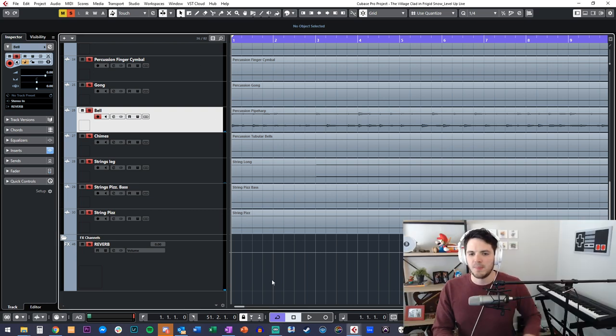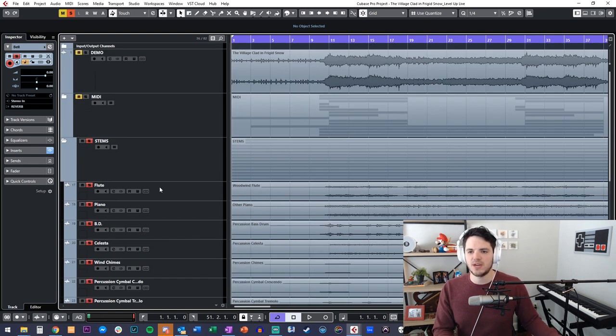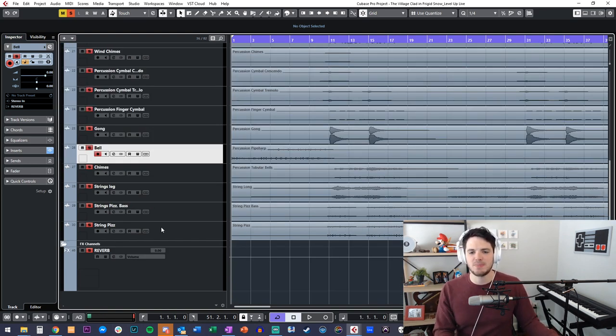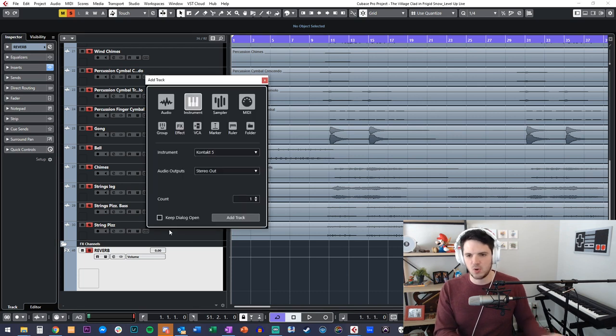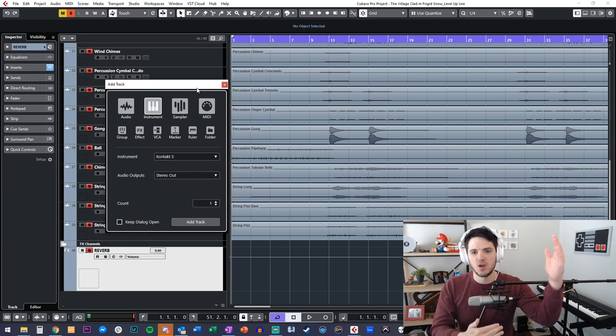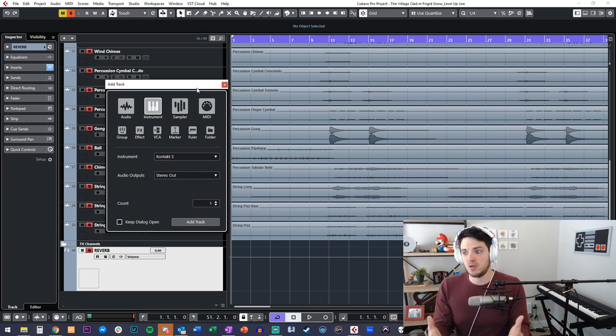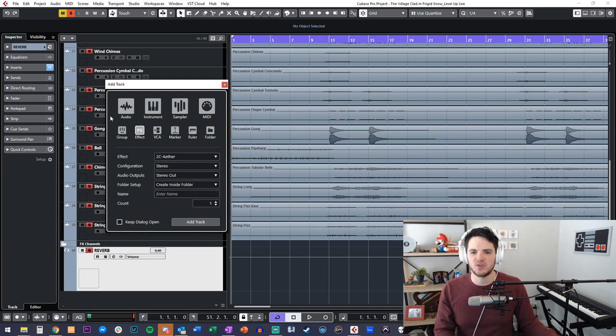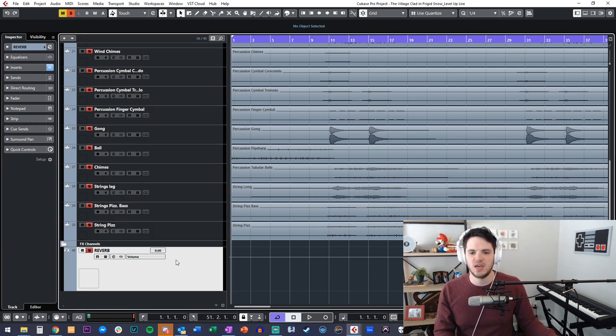If you look at the entire session here, the only other element that I feel needs to be added right here at the beginning is a reverb track. With most DAWs, you can create what's called an aux track, an auxiliary track. It just means that you're going to take any of your tracks and send them to this auxiliary track, and whatever effect is on the aux track will be used across all of the tracks. It's a very great way to have resource management so that you're not throwing a million different reverbs and having to control a lot of parameters. It's a lot less work. The way to do that within Cubase is we create an effects track just like this, and it pops down here.